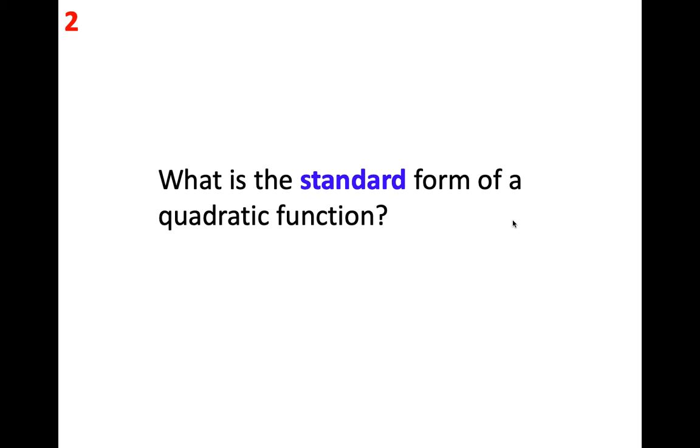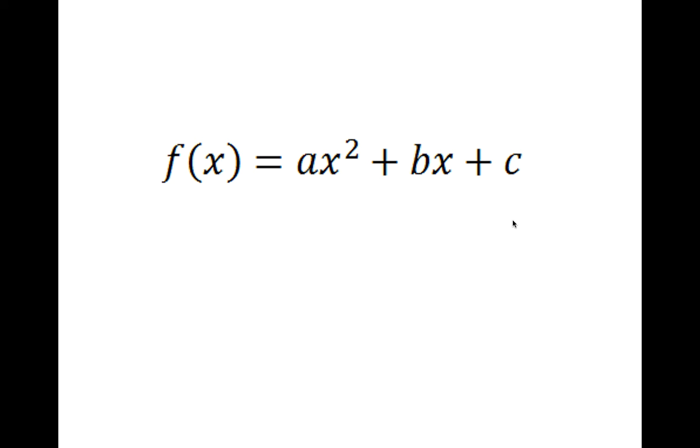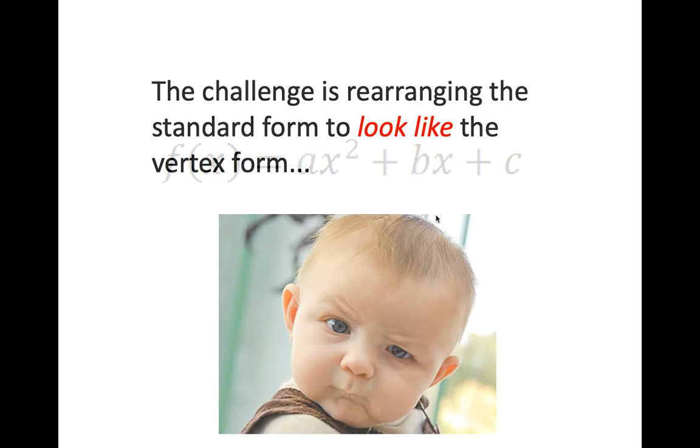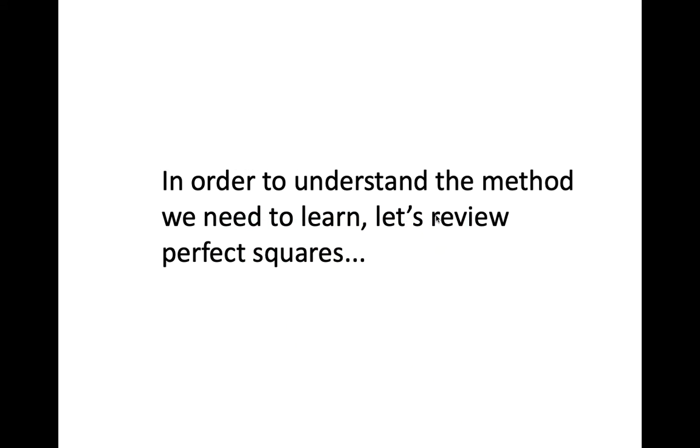Secondly, what is the standard form of a quadratic equation or function? This is where we put all the ducks in a row, so to speak. So we go from ax squared to bx to c in descending order of the exponents that you see in the variables. And this one is a very orderly one, very tidy one. As we say, everything is in its place. So the question really is, how do I rearrange the standard form so that it looks like the vertex form and I'm able to find my vertex pretty easily?